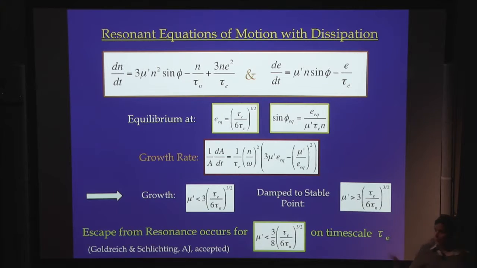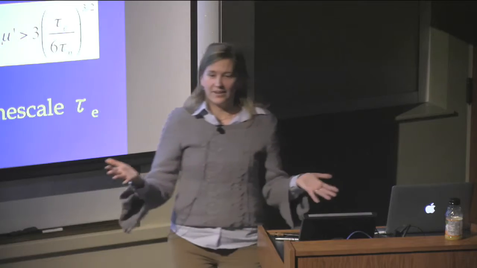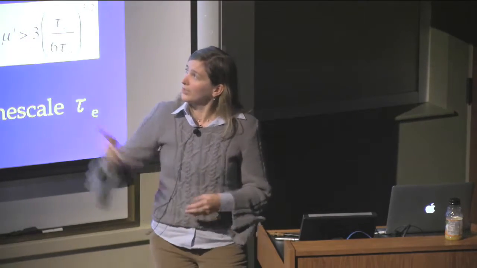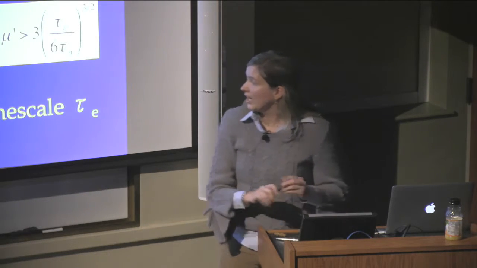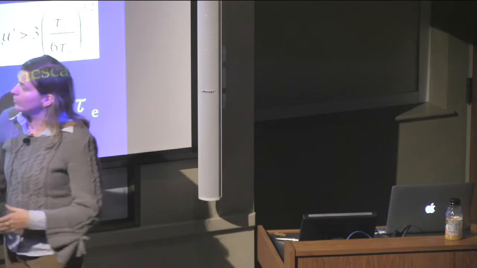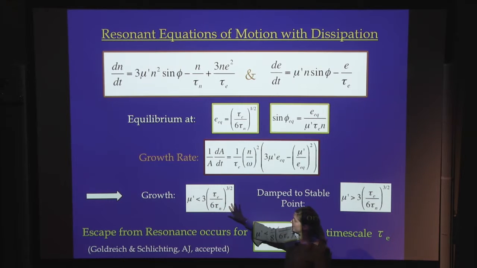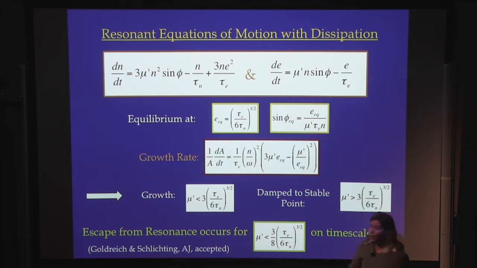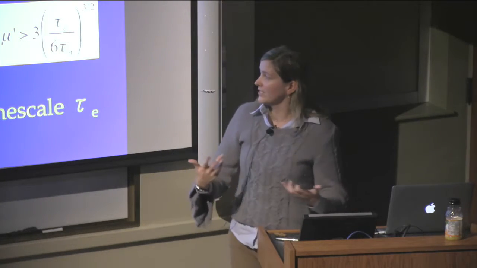The nice thing is whether or not these overstable librations exist only depends on how massive your planet is compared to this ratio of the damping time scales. So it's very simple, and that's what's given here. So what we find is for not so massive planets, if mu, which is the planet mass divided by the star mass, is less than this, which is essentially a number given by the ratio of the eccentricity damping time scale to the migration time scale, you are caught in resonance, but you get overstable librations. Your librations grow until you can escape the resonance.